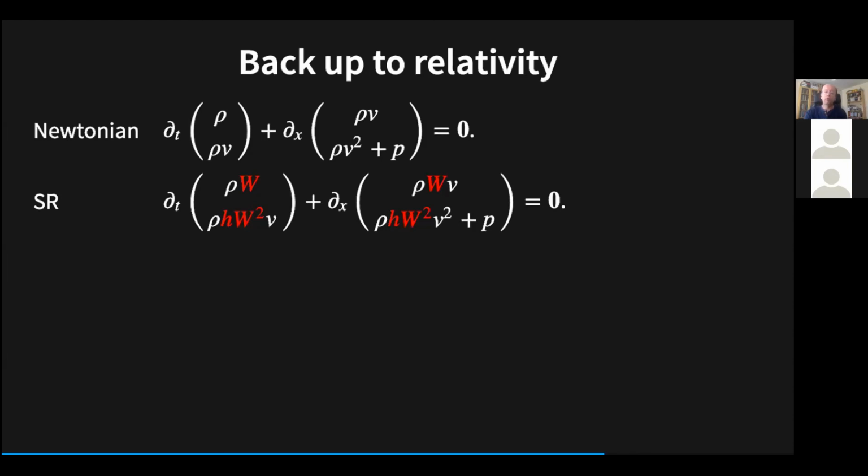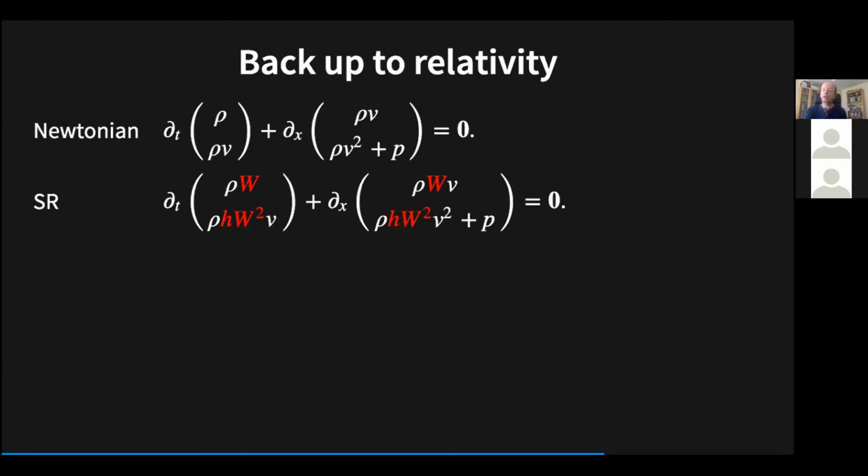So I've talked about the characteristic speeds and the speeds of propagation. These are going to change substantially when moving to relativity, but they change in ways that you would probably expect. So in particular, all our velocities are now going to be below the speed of light. The characteristic velocity for the advective mode is still given by v alone, not contracted with any Lorentz factor. The acoustic wave velocities are still either side of v. They are v plus minus cs. However, when I say plus minus here, I mean the relativistic addition formula. So the full correct version is v plus minus cs divided by 1 plus minus v cs, where of course you should add in speed of light factors there appropriately.